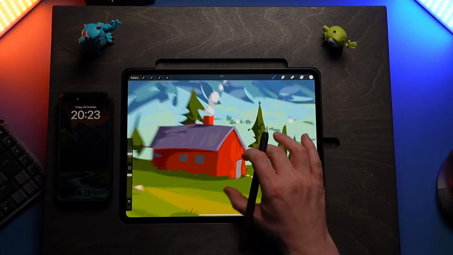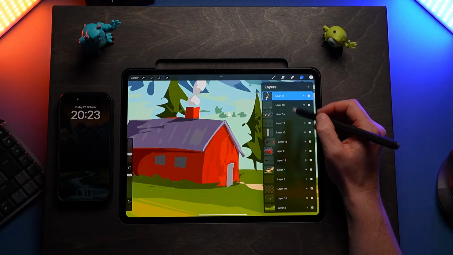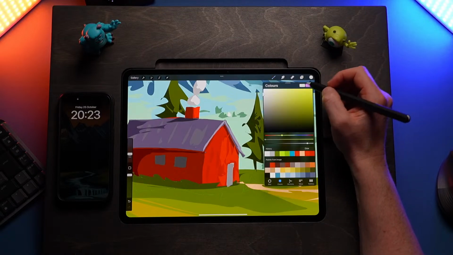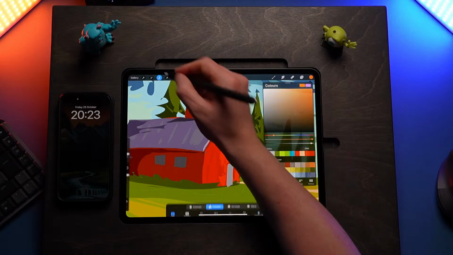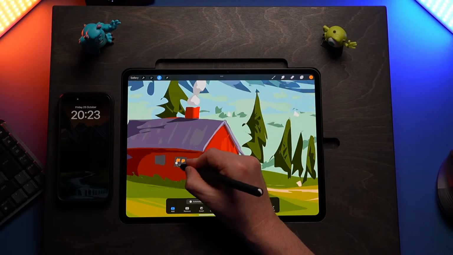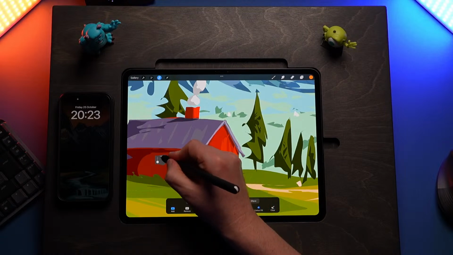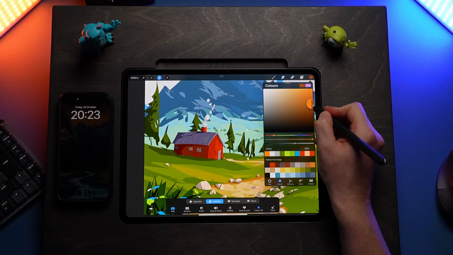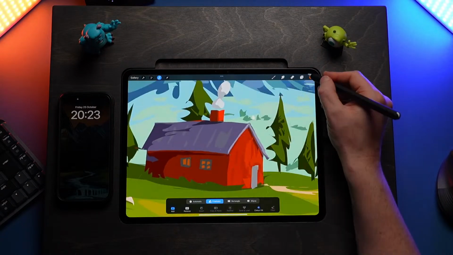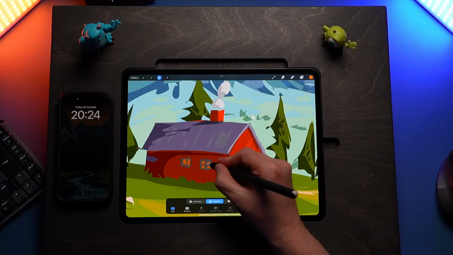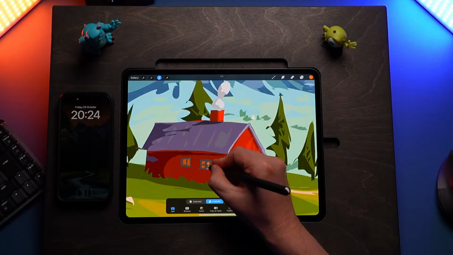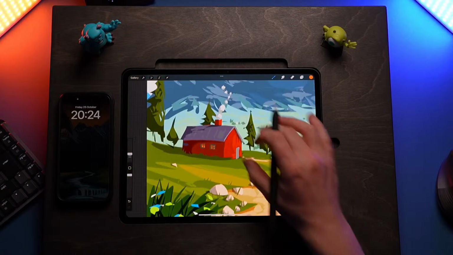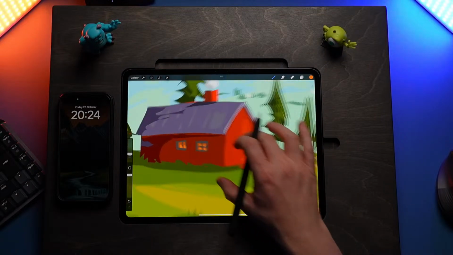Okay, and one neat little trick I learned when I was painting landscapes in acrylics was you can put this orange and red in the window. Gotta be a bit careful here because it's kind of in the dark, so be careful not to go too light. And it looks like people have lights on in the windows. Which looks quite nice. There we go. Looks like they're kind of home.